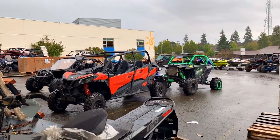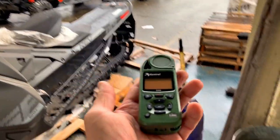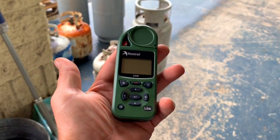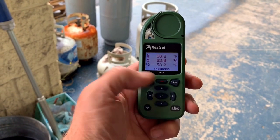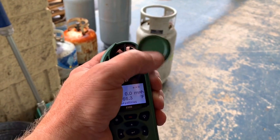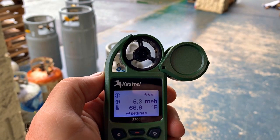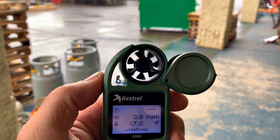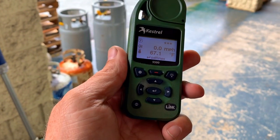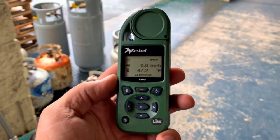This has kind of been the story of the day — rain. I literally pulled the RT off the rack, was ready to go for a ride, finished the paperwork up real quick, and then I heard the rain. But I did get one of these today — a Kestrel. This thing's literally a whole weather station in one little unit — tells you all kinds of goodies. 62 degrees. You flip this out and it measures the wind. I was moving along at almost 10 miles an hour — we had some crazy gusts. It links to your phone via Bluetooth. Really cool — gonna be a handy little device out in the wilds.